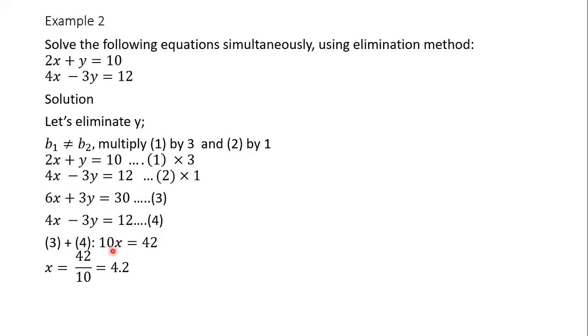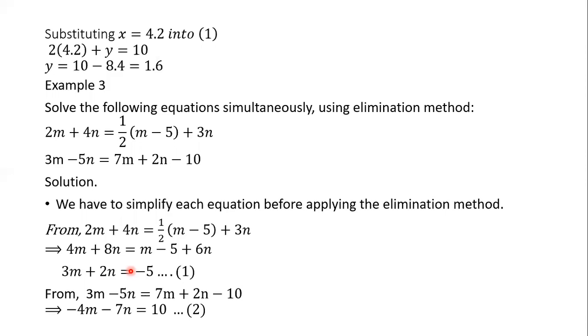So we have come to the point where we have ax equal to b, where a is not equal to 0 and b is not equal to 0. Therefore, we are going to have a unique solution. By dividing both sides by 10, we have x equal to 42 over 10. We can simplify further: 2 goes into both, so it is 21 over 5, which is the same as 4.2. Use the calculator to check that.